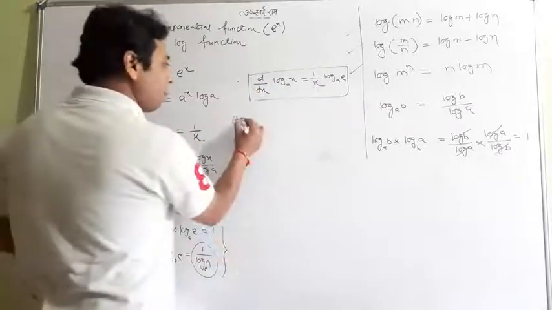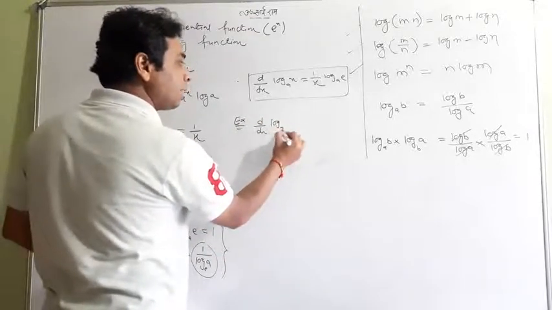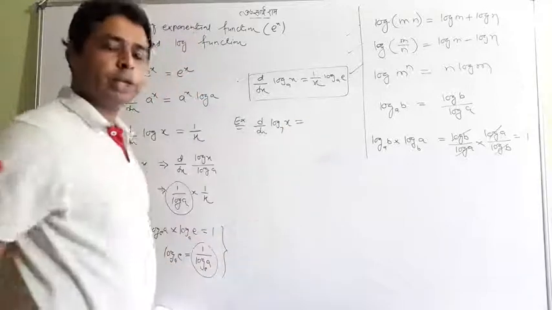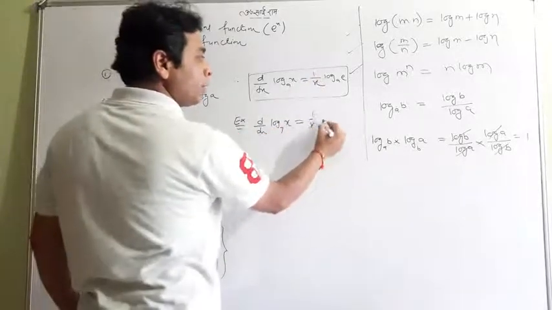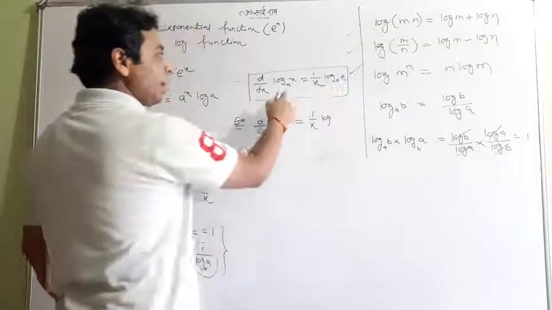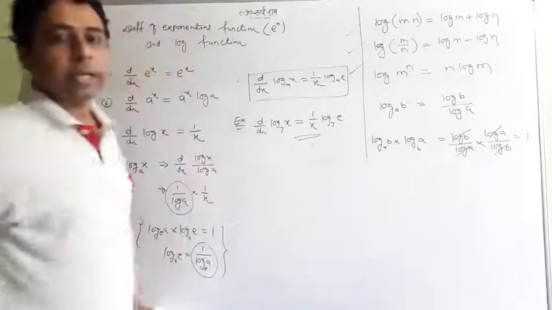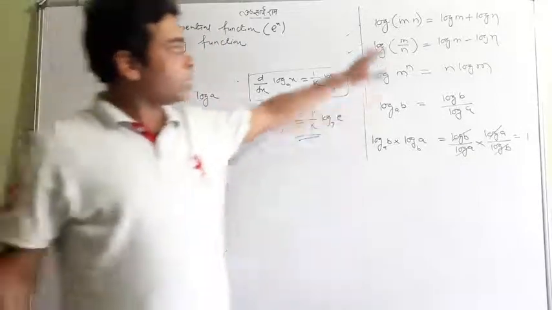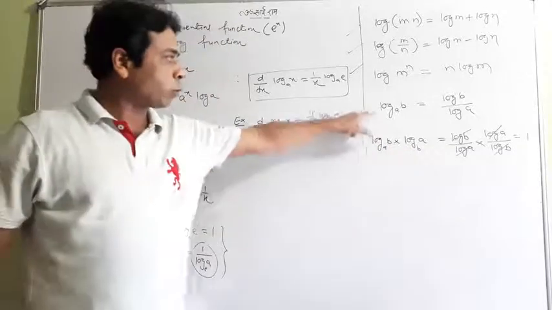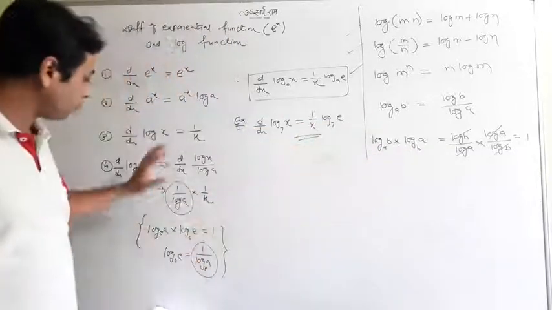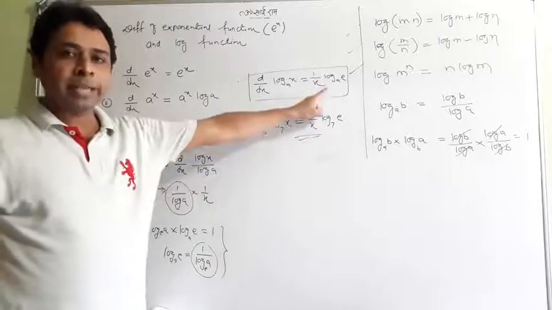Now I put an example for you. Suppose you have a question, log_7 x. What will you reply? You will reply the same, 1 by x log_A e. What is A? 7. So your answer is 1 by x log_7 e, and that's the answer. So with these two formulas, I have explained that d by dx of log_A x is equal to 1 by x log_A e. This was a major formula.